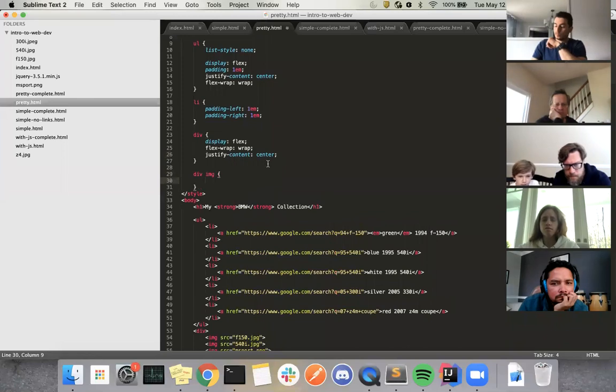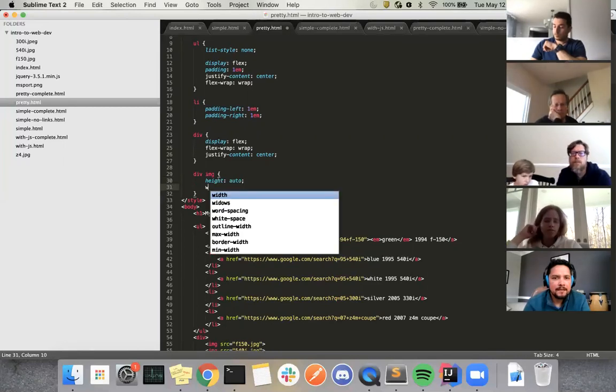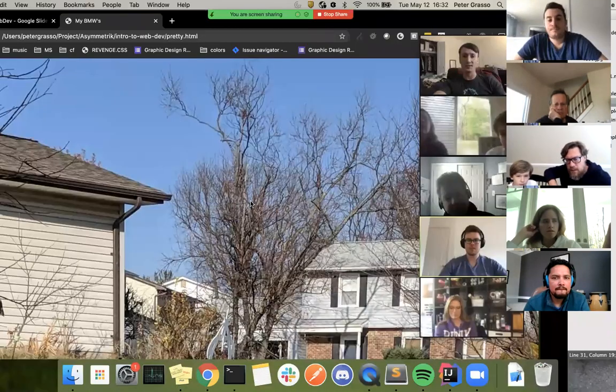Height I don't really care for. I just want it to be automatically picked, but the width, let's see, what do I want to do? Let's just pick a width to begin with. We'll say 17%. This is just a number I'm picking just to see what it does.